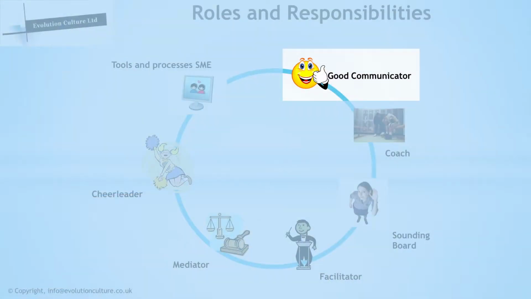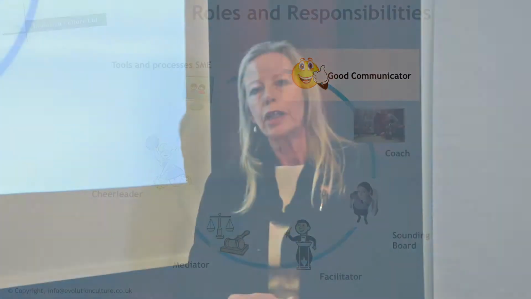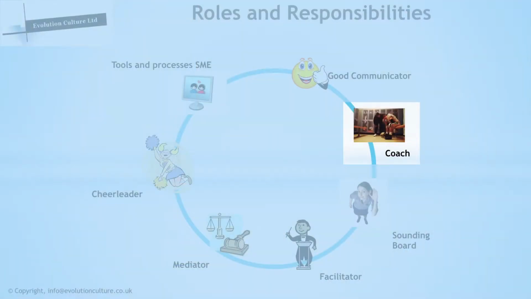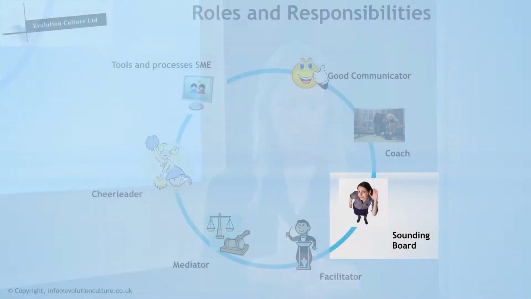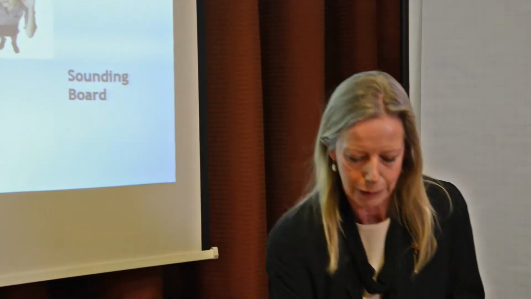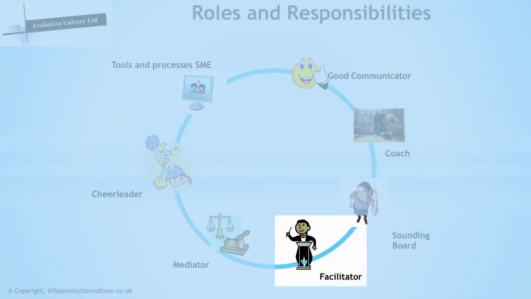So firstly, you need to be a good communicator, which involves quite a few things. You're a coach. You've got information to give to these delegates, these participants, these people who are waiting on your every word. You're a sounding board. Sometimes they'll be asking you questions. There'll be the little gripes, the little problems, and you'll have to deal with them. You're a facilitator. You're managing an entire group. You've got to manage how the course progresses from start through to finish.